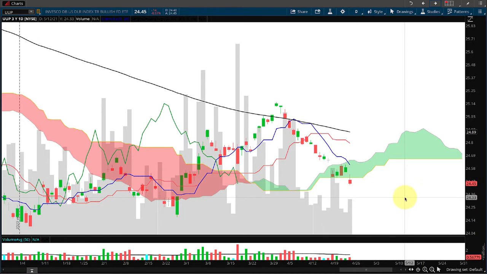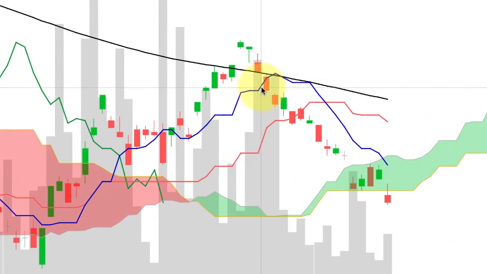So here we are on a daily chart of UUP, our US dollar chart, and we can see that market action was doing well for a while, got above the 200 period moving average, was not able to hold on to that position, fell below the 200 period moving average, the Tenkan-sen, the Kijun-sen, came down to the top of the cloud, went inside the cloud. The bottom of the cloud held for about 3 days before market action then on the last trading day fell below the cloud. The blue Tenkan-sen and the red Kijun-sen are now separated, with the blue being below the red, meaning that we do have a bearish down channel.